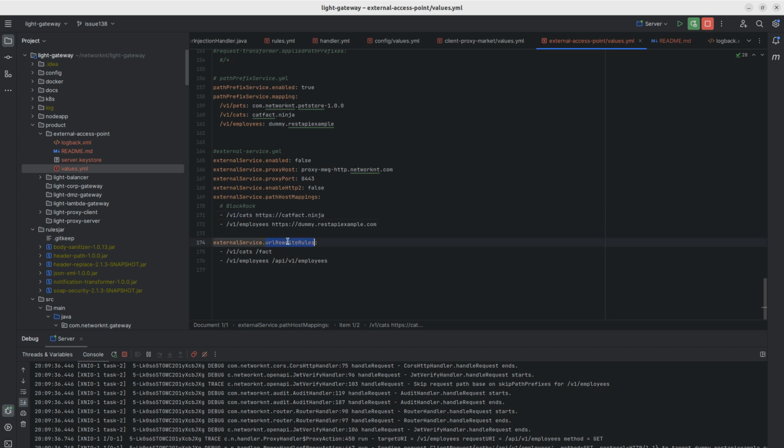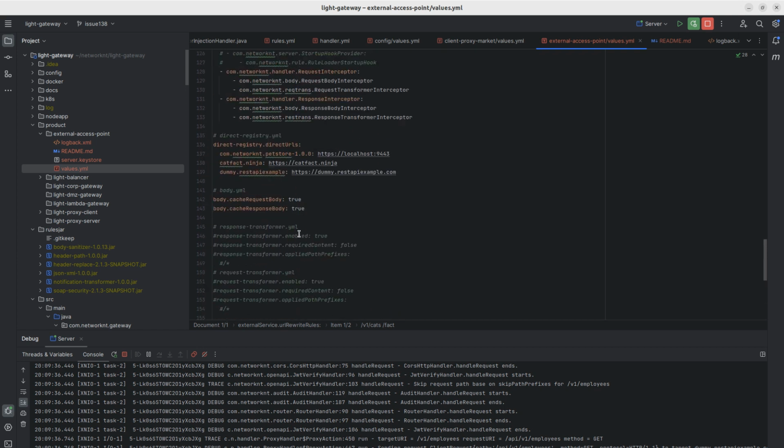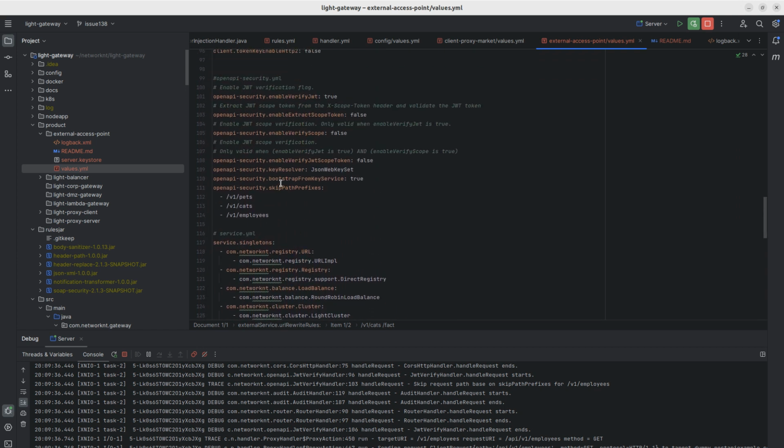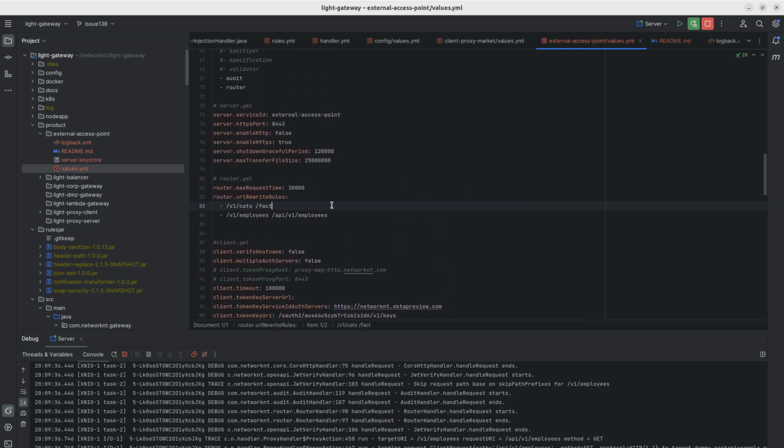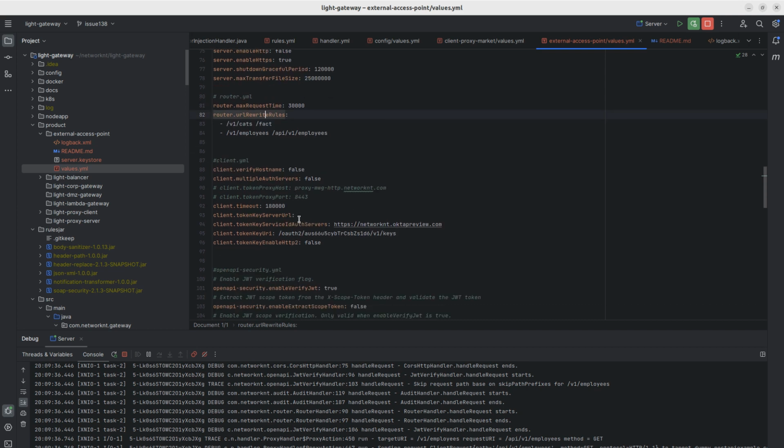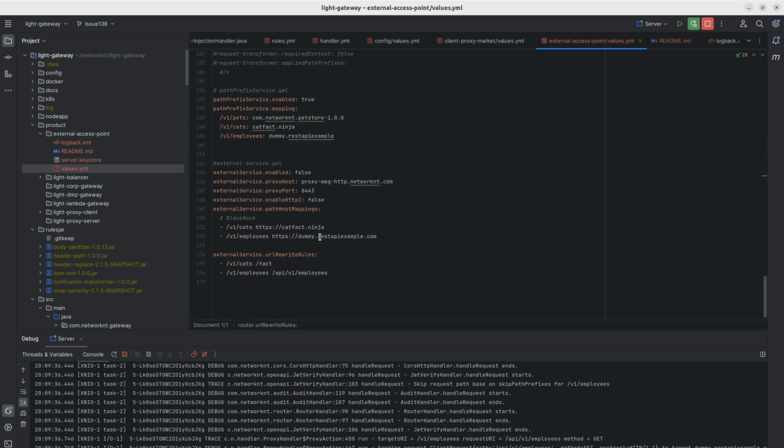And you also have this URL rewriting rule set up here. Instead, you set up the rewriting rule in the router, because we cannot simply use the router for the routing rule. And you see here we have 2 rewrite rules, because for /v1/pets we don't need to do any URL rewriting. That's pretty much all the configuration.